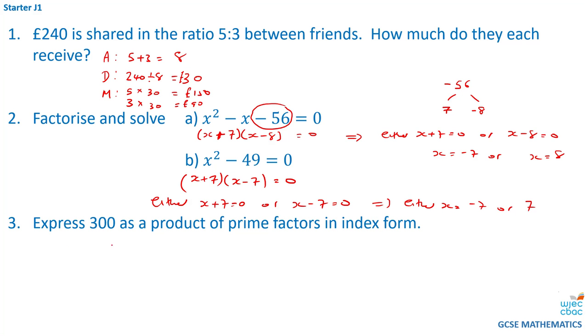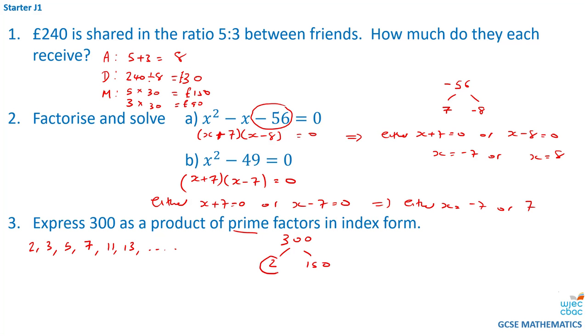Okay, and finally, express 300 as a product of prime factors. And when I'm going into prime, I like to know what my prime numbers are. 1 is not a prime number, 2 is, and 3, 5, next one, 7, 9 isn't because 3 goes into 9, then 11, and then 13. And I'm going to stop there. I think that's enough to be getting on with. And I put my 300 here. I put my branches out there. Try the smallest number. Does 2 go? Yes, it does. 150 times.